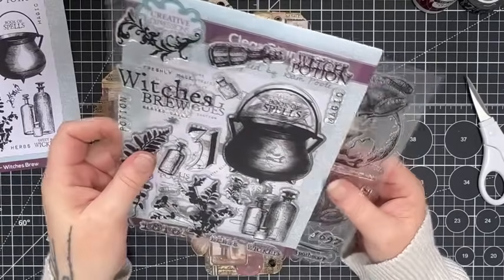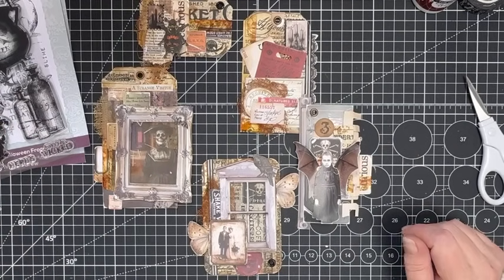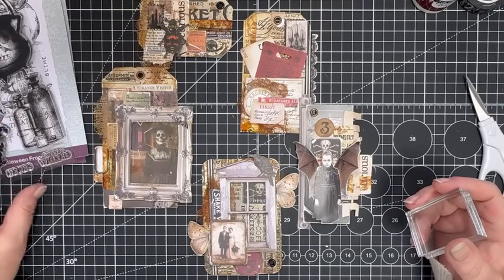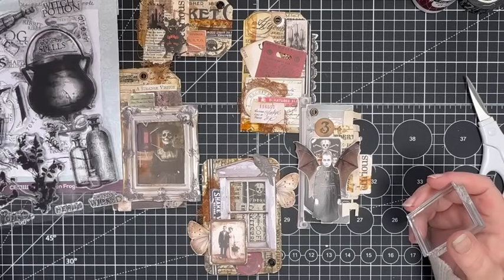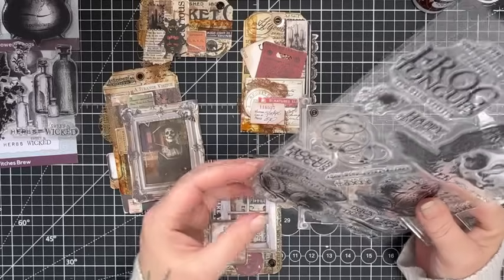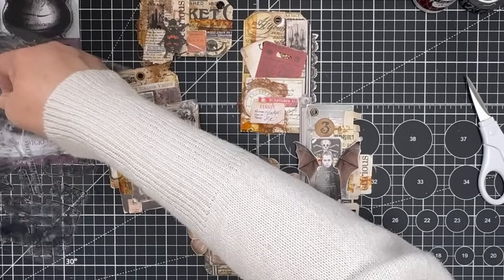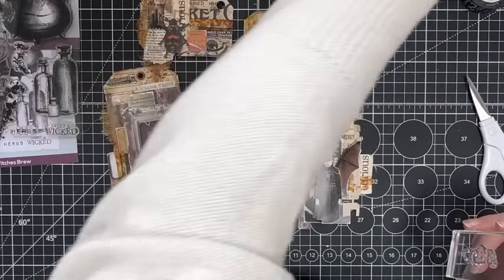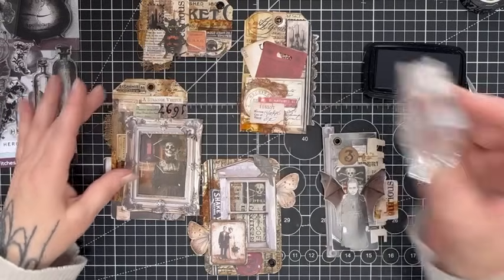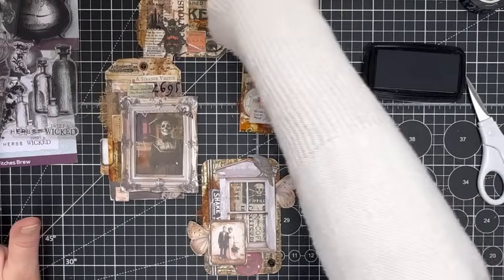I've got sample stamp sets. I wonder if it needs some stamping. That's my ink block. I mean, I don't know where I would stamp. And guess what? It's upside down. I'm quitting. That's it.